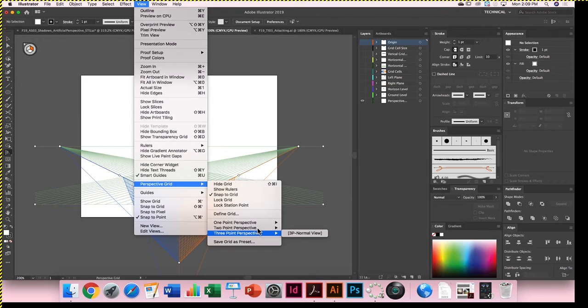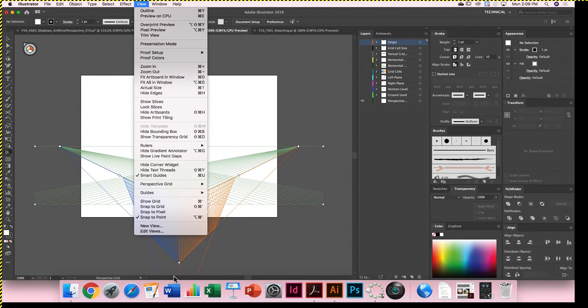Is that only in the document that you're creating those presets for? It's only in the document that you're creating, because usually the art is attached to that grid, and you'll see that soon. Can you import presets? Not that I know of, but I'm going to try to check on those two things, how you can move workspaces over and how you can bring presets over. I really don't think there's a way to bring presets over out of perspective grids. Unless you open up the file that contains your perspective grid and bring it over to a new file. But you can't necessarily just open a brand new file and open up that preset.